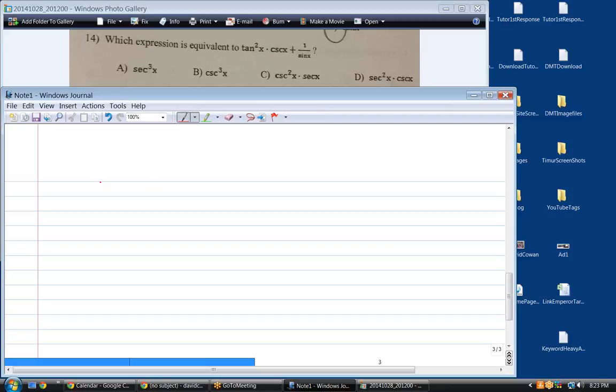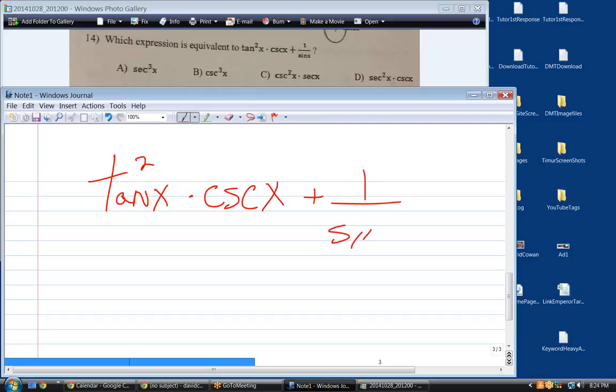Which expression is equivalent to this? Now see, this is where I would just soon not have the multiple choice. And what is that? Oh, 1 over sine x? Yeah. In other words, the multiple choice doesn't help here. It would be an easier problem if they gave me the identity and said, prove that it's an identity. The fact that they make it multiple choice makes it extremely difficult. Let's see, what can we do?